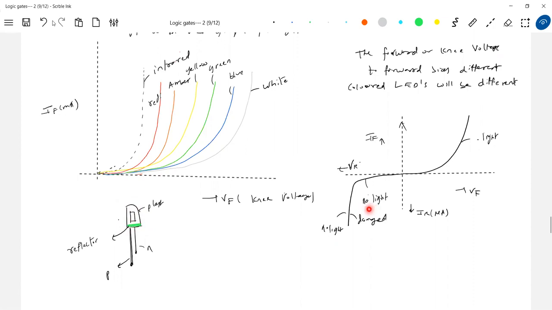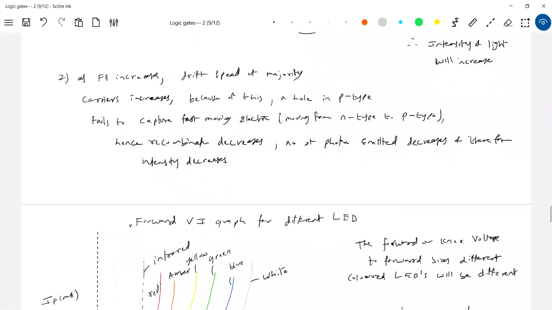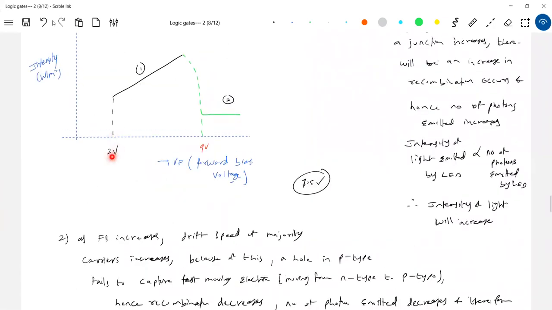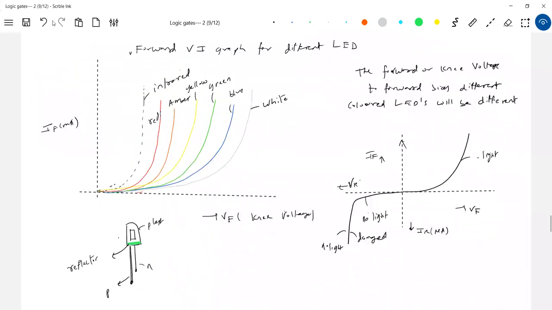Reverse bias is of no use, you will not get any light. In forward bias, yes, you will get light only when you reach a certain range. Why do we put it like this? If the forward voltage is 2 volt, then what about here? It will not emit light. That's why we have put a dotted line here; in books they have shown a dotted line. Only when you forward bias does it start emitting light. As you increase the forward bias, the intensity will increase, and at a certain value it will almost remain constant, due to the speed of the majority carriers increasing. That's the idea.